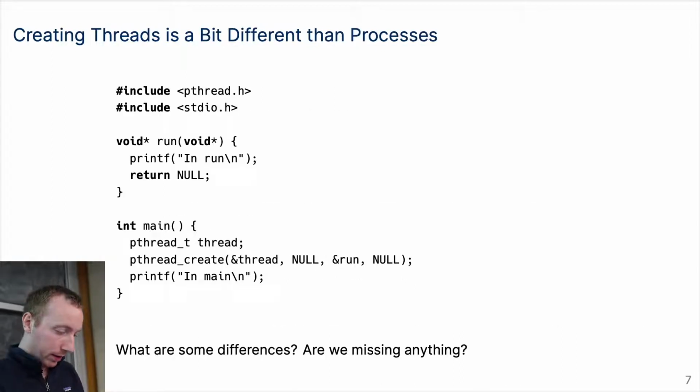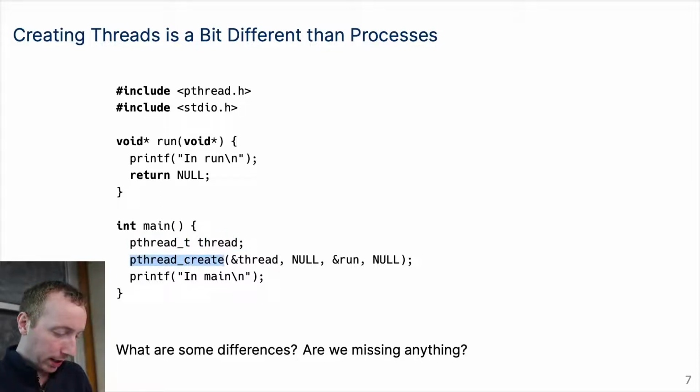All right. So here's what it looks like concretely. We have to make a function that takes a pointer and returns a pointer. In this case, you can think of the function you define as a main for a thread, except it doesn't return an int, it returns a pointer. And by default, instead of returning 0, you'd return null as the default I don't really care value. So in here, there's just a run that printfs and a main. What main does is just allocate some space for a thread.